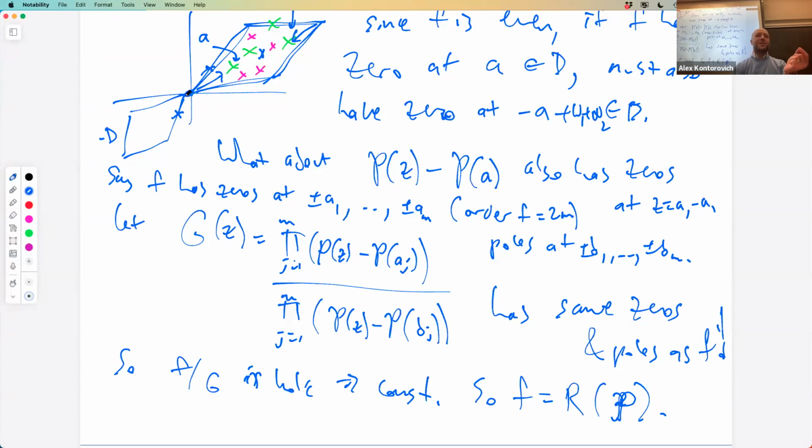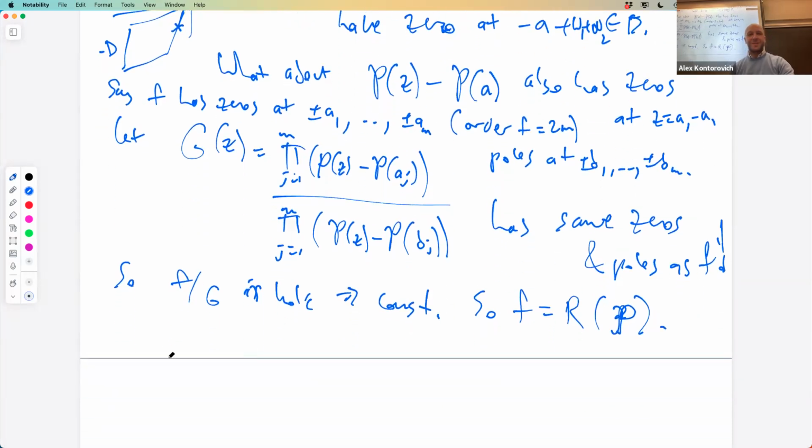First, you take out a zero. If there's a zero at zero, you take it out by P itself. And then all the others come in pairs, and you only need half as many. In fact, the rational function is very easy to describe. It's polynomials on top and bottom of degree half of the order of F. F is even, so its order is even. And it's just given by this fraction, where you look at the locations, with multiplicity, of the zeros of F and the poles of F. It's a very easy function to describe. Completely prescriptive in terms of the zeros and poles of F. Okay? Does that make sense?